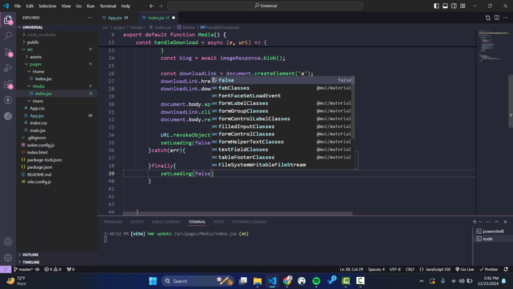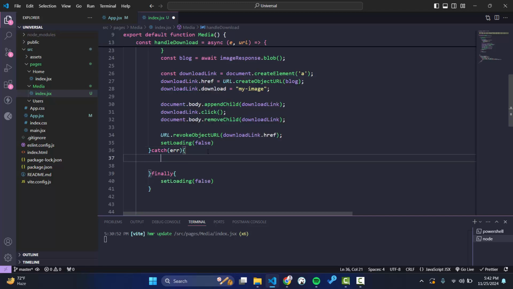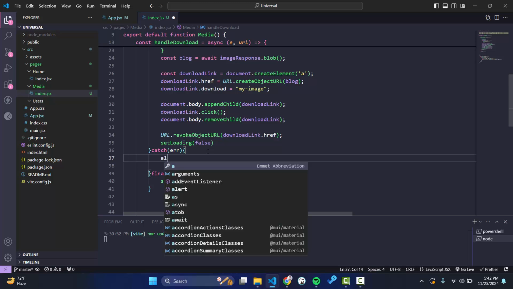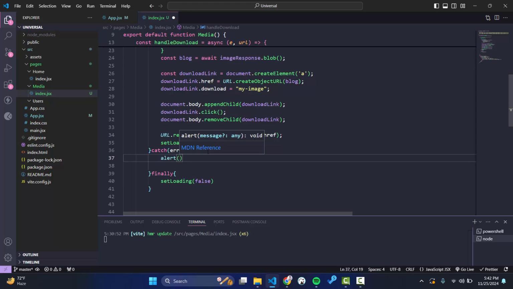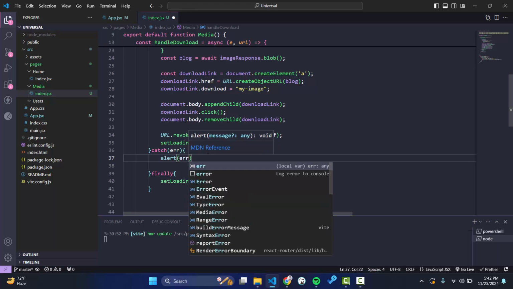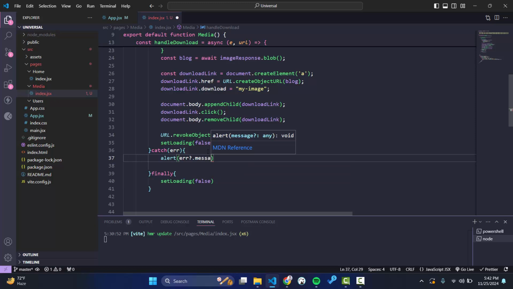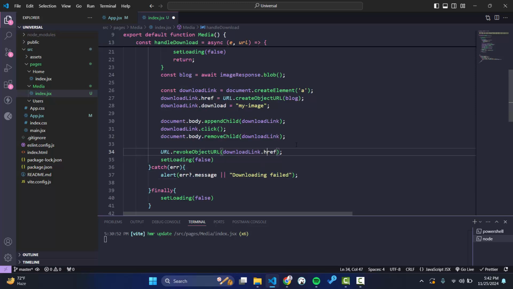And if we still have an error in any step, then we can handle it with alert, error message or downloading failed. Okay, I think we are good to go.